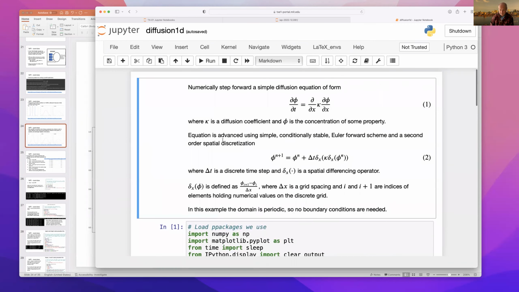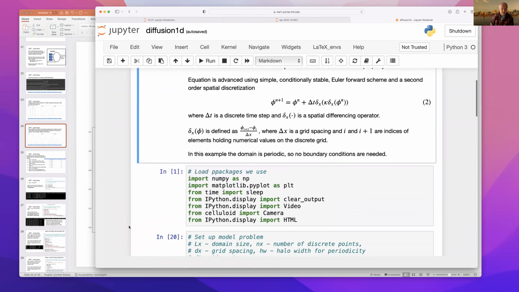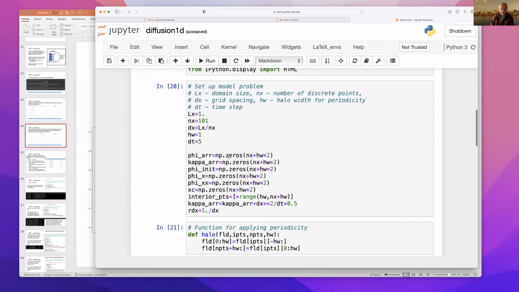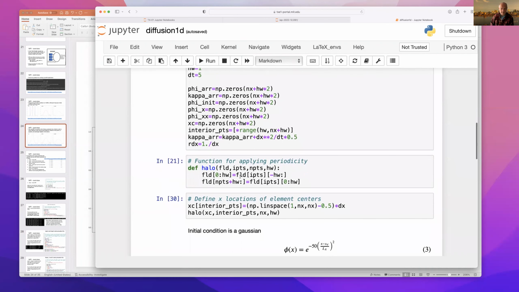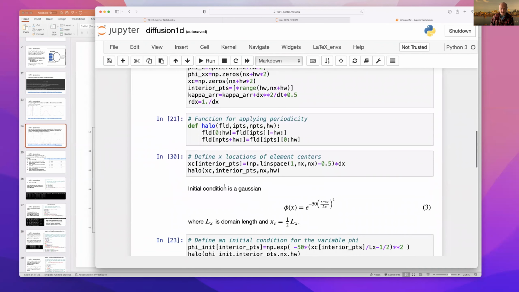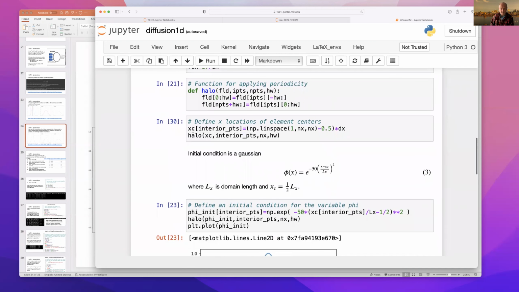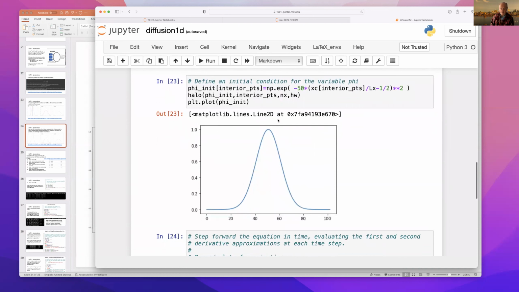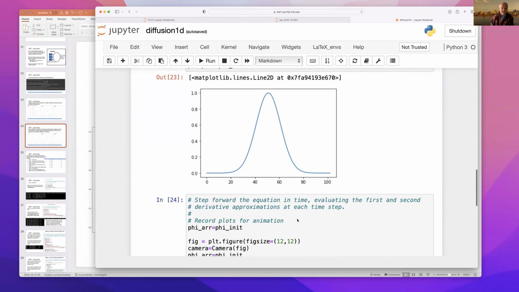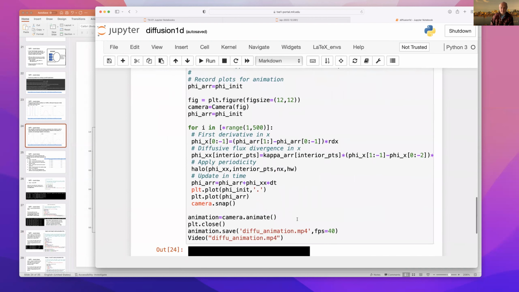As I say, it has some comments describing the same things we saw on the slides. And then it has some arrays that set up discrete points. We've got 101 actual discrete points for the wraparound condition, and then some operator for doing wraparound periodicity, and then some function to calculate the actual x coordinates, and then an initial condition. With the initial condition, we end up with a Gaussian distribution over 100 discrete points where the maximum of the Gaussian is in the middle and has a value of 1, and things wrap around at the edges.